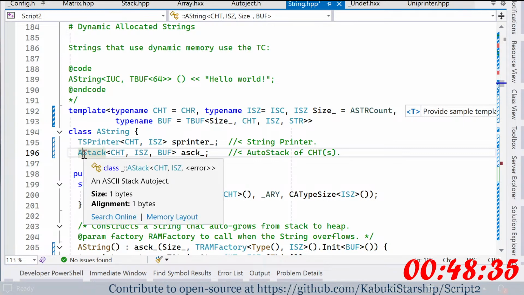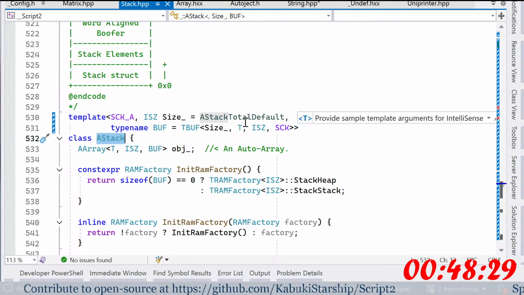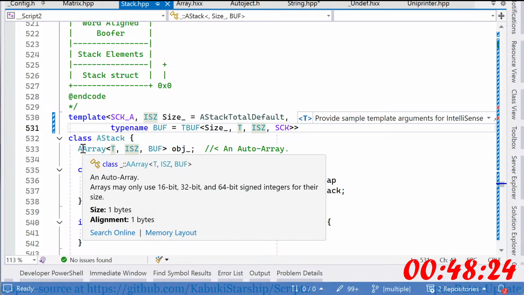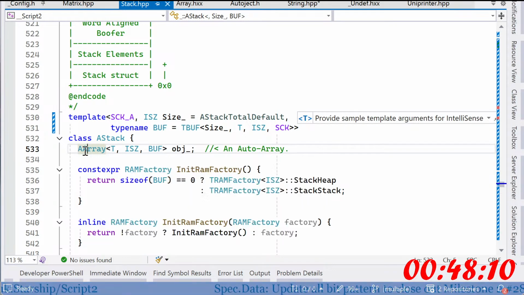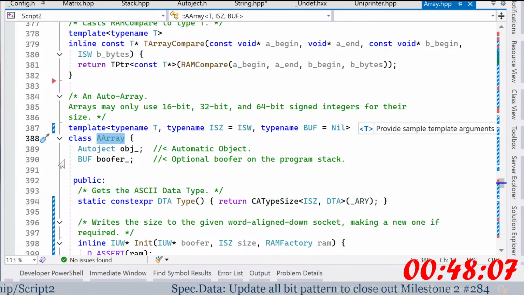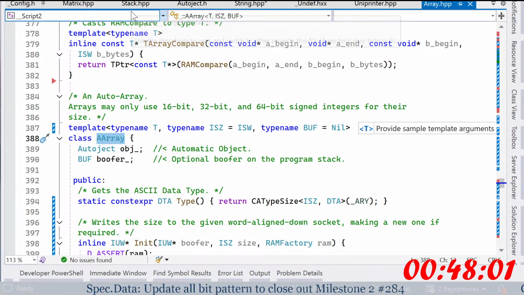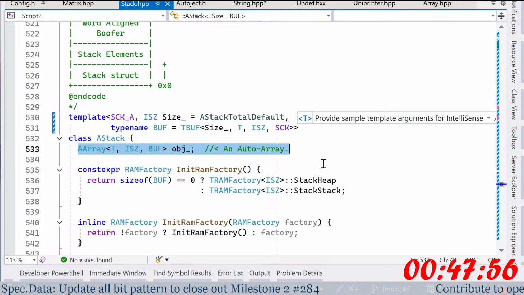All right, so here's the auto stack. Okay. Works identically. Do I have an ISI? This is an A array. An auto array. I'm kind of confused how this one's working. Oh, I just feed it one extra element. So this is the auto array. So this is Script2 and ASCII data are contiguous data, data-driven design, data format.